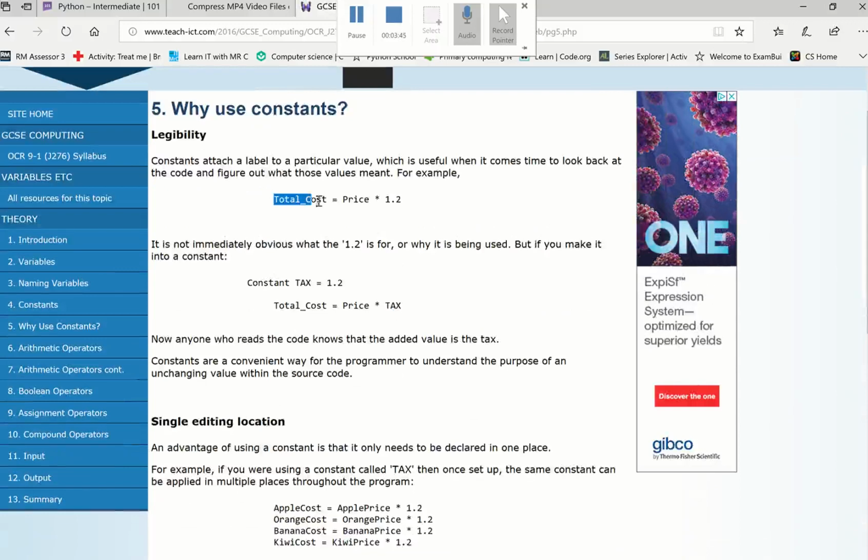We've got a variable called total cost. Okay, so this varies, this can be changed, and it's assigned whatever's stored in a variable price multiplied, I know we haven't looked at that yet, but that star means multiplied by 1.2. Now, in this particular line of code, it's unclear what 1.2 is actually standing for. Why are we timesing the price by 1.2 and then storing that into a variable called total cost?